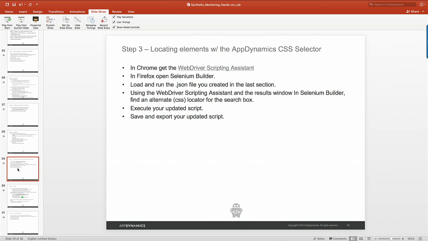Probably one of the most daunting parts of scripting, and this goes for any tool that you use, is finding the right selector. That element on the page that WebDriver or the agent can then locate, figure out where it's at and where to interact with. I think it's the experimentation part of scripting anything, finding the right selector to use.